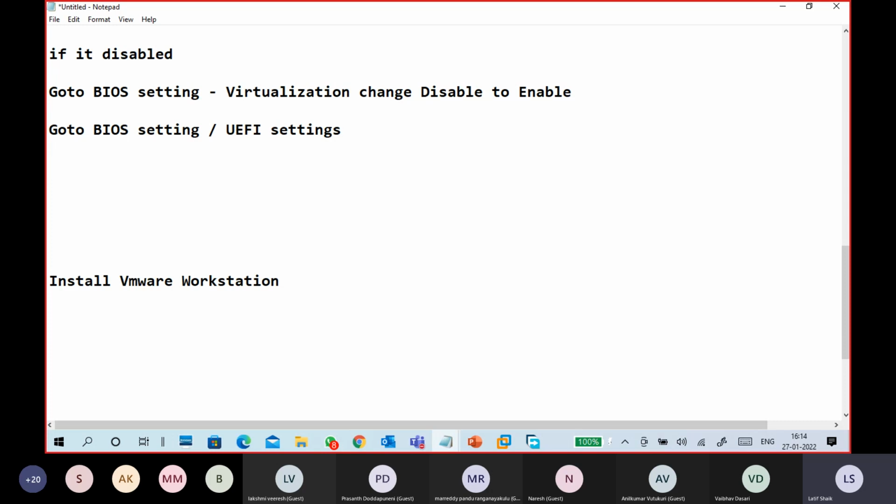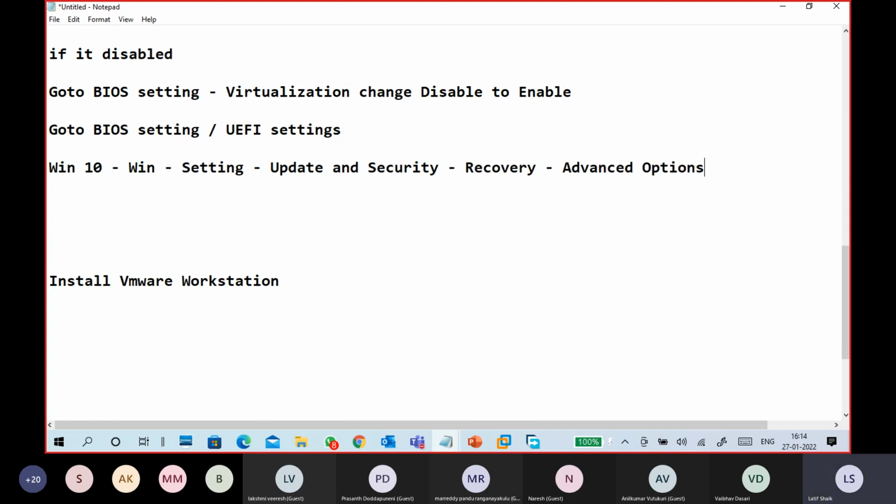First of all, go to Settings in Windows 10, press the Windows button, Settings. Security, Update and Security, Recovery, Advanced options, advanced options only, right?